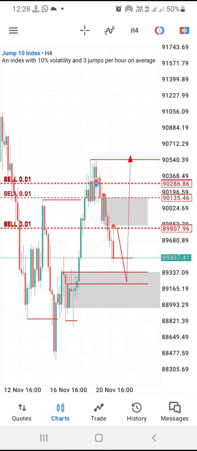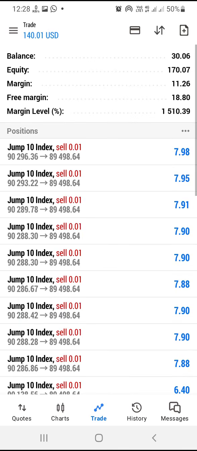trades. So now the next video, I could not get it on screen record. Most of the accounts that I trade under account management, I'm not able to screen record all of them, but I can show you this screenshot here where you can see where I've entered. Now I am going to show you and explain the reasons I was entering there, and how you can scale in as well. So let's move on to my analysis on Jump 10 index.